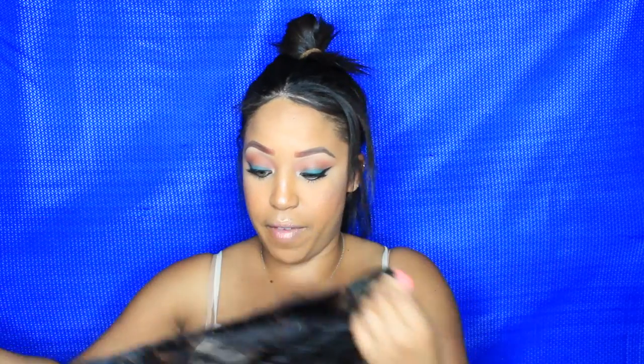So I have this long weft of hair. All right, so then I take my hair, and then I'm like, okay, how far over do I want it to go? Do I want it to go all the way to the edge right here? Do I want it to go somewhere like in a little bit? Me, I like to go in a little bit so that you don't see the weft in the edge of it hanging off. So I'll just start a little bit in. Okay, so then I take that and then I do a measurement with my finger. And then I'm like, okay, that's as far as I want that back piece to go.